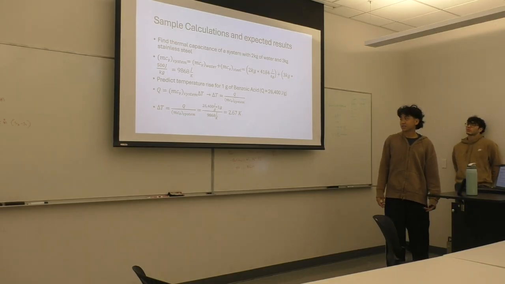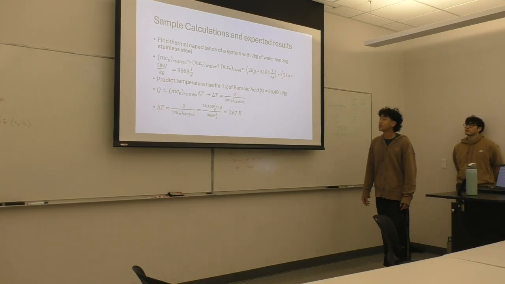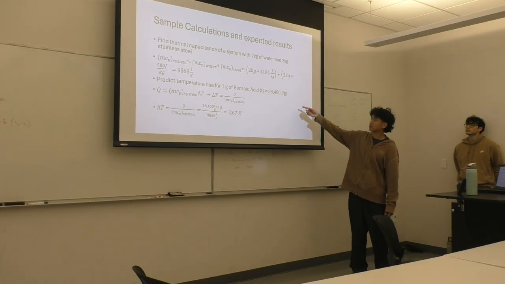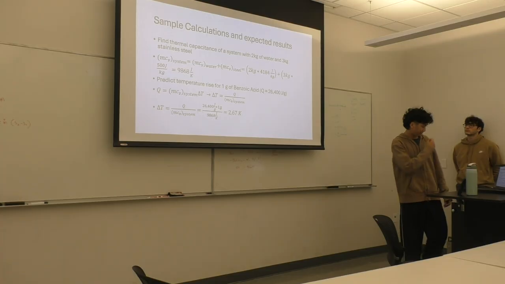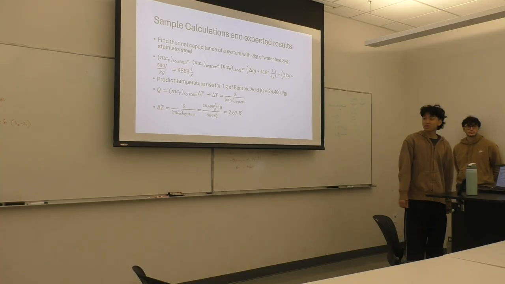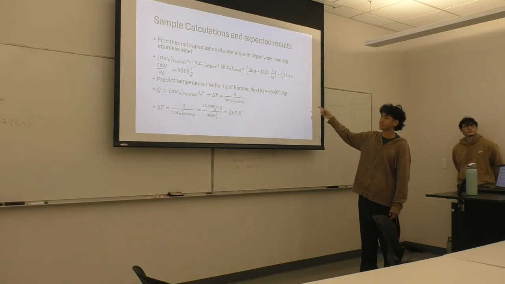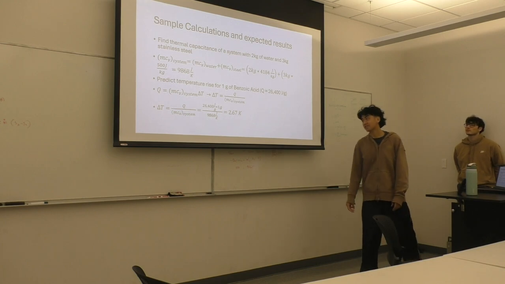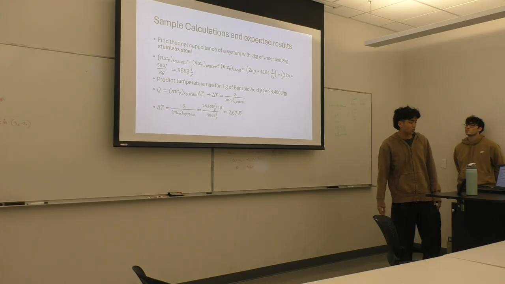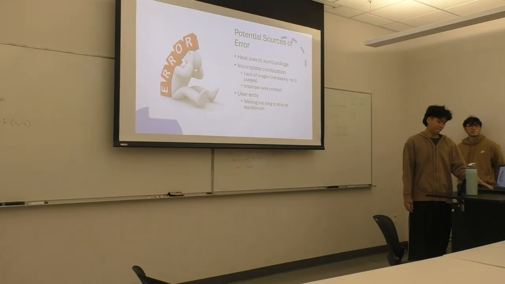And then to predict the temperature rise for our fuel, we have 1 gram of benzoic acid, and we estimated the Q to be around 26,400 joules per gram, which was found off Google. Basically you plug all our numbers into the equation, and we get delta T equals Q over the thermal capacitance of the system. You get 26,400 joules per gram times the unit mass of 1 gram divided by the thermal capacitance of the system, and we get approximately a 2.67 Kelvin increase in the temperature of the water.